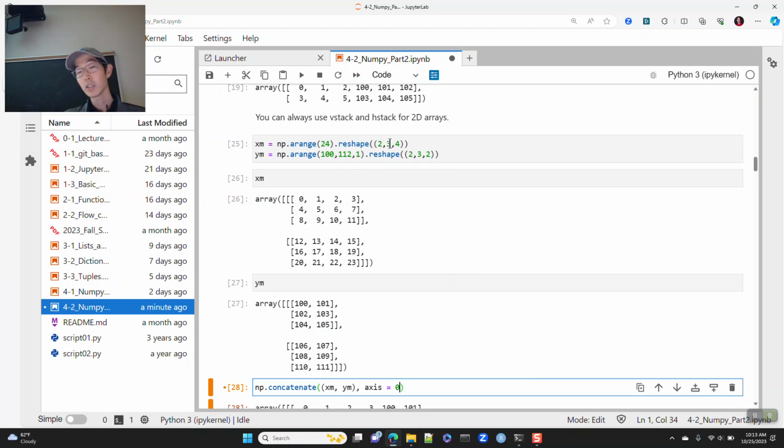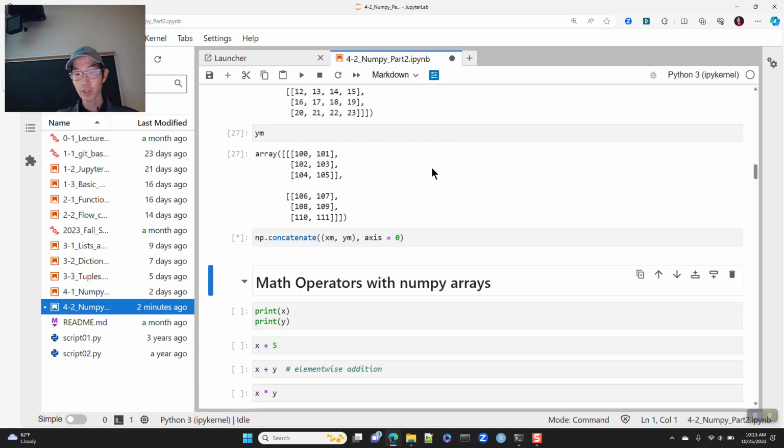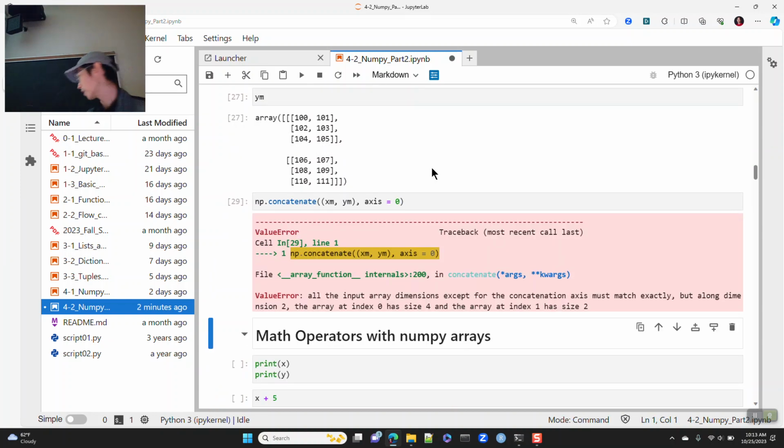to complain that, because here I've got one thing that's 2 by 3 by 4, and I got another thing that's 2 by 3 by 2, and this 3 by 4 I can't add to the 3 by 2. So if I try to do this, it says it can't do that, right? So it's kind of like you have this.